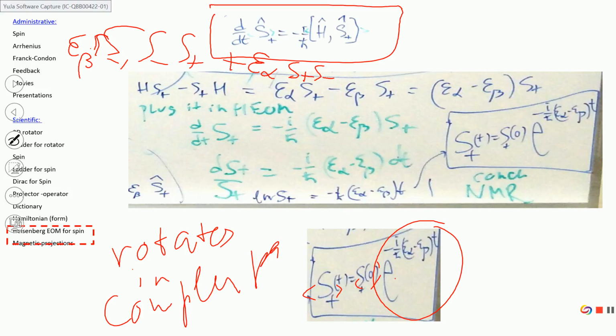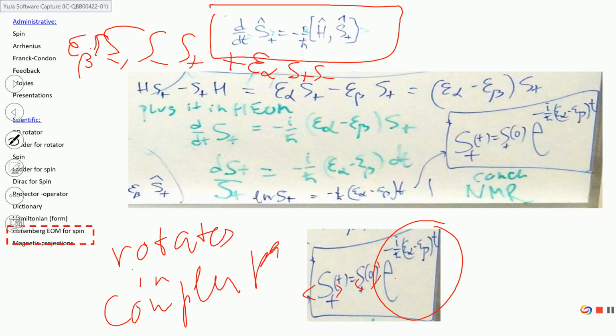So if we think about the Hamiltonian as we defined on the previous slide, and we try to multiply it by S plus from left and right, and apply all the rules that we learned, then here it will be 4 terms, right? This one 2 terms, this one 2 terms, and it is multiplied. But if one carefully does it, the operators will cancel each other.